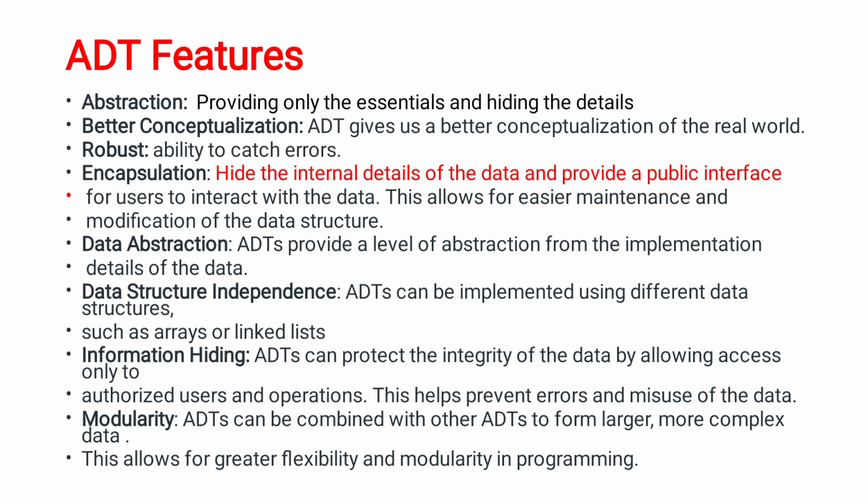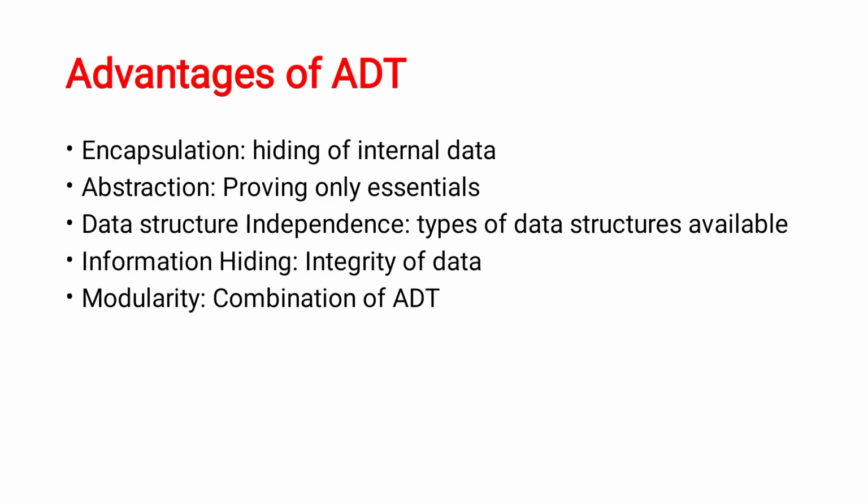ADT provides a level of abstraction from the implementation details of the data. ADT can be implemented using different data structures such as array or linked list. ADT can protect the integrity of the data by allowing access only to authorized users and operations. This helps to prevent errors and misuse of the data. A modular ADT can be combined with other data to form larger and more complex data. This allows for greater flexibility and modularity in programming.